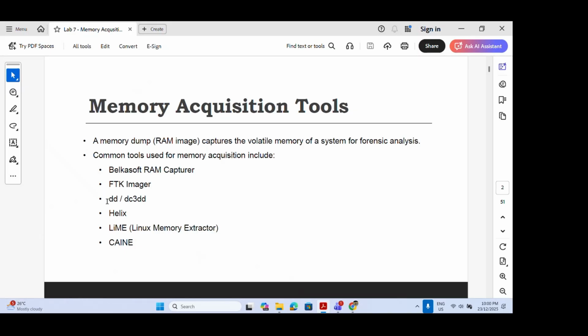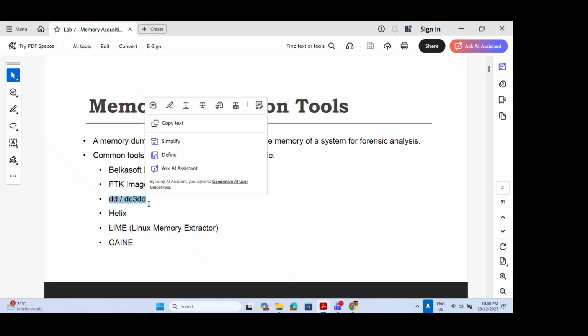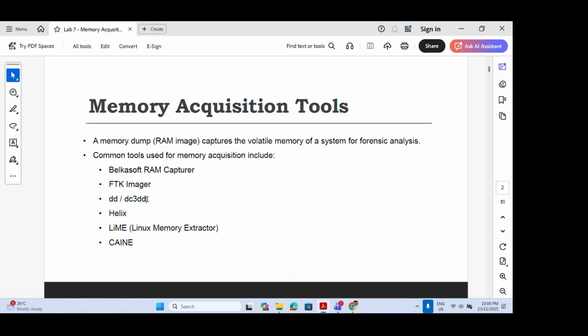You can still try to find a Linux version using DD, DC3DD, and others. But this one I just show you as an example. Maybe from this video you can also answer your quiz, if you can't do it directly or implement it on your own host.